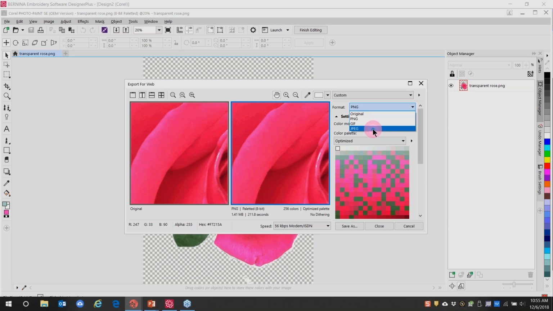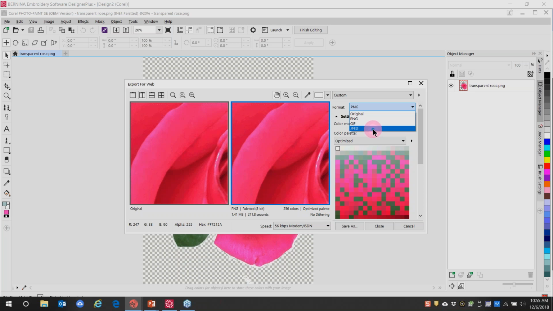So it depends on what your goal is. If you do the file export for web, you have those three different choices: the PNG, the GIF, or the JPEG. The one you choose is going to be based on what your ultimate goal is. Do you want something with transparent background, or do you want a background showing?